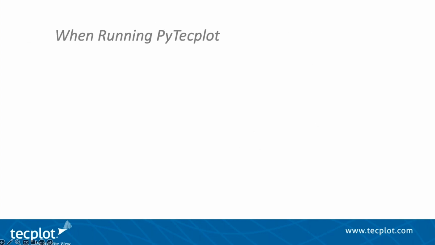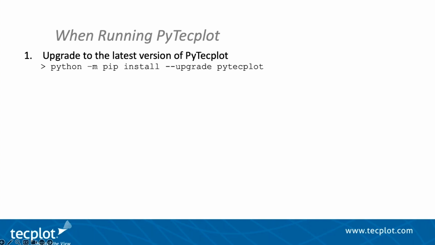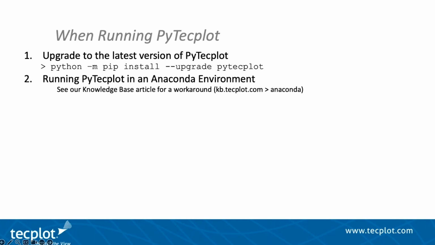All right, so let's go over some of the common points we see in support when running PyTecplot. Looking first here, we've got upgrading to the latest version of PyTecplot. So all this really is saying is this is the first thing we recommend in support, especially with the release of new features with PyTecplot. Upgrading to the latest version might solve whatever issues you're running into. It might have the additional functionality that you need. Running PyTecplot with an Anaconda environment, we've seen some issues with this, although we have a knowledge base article on our site with workarounds for this.